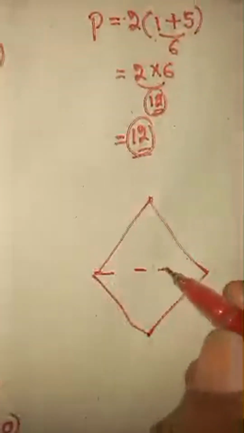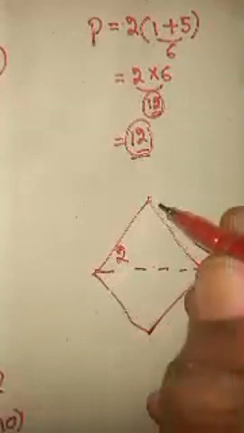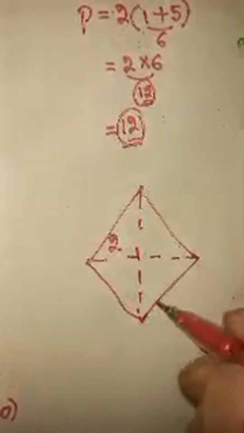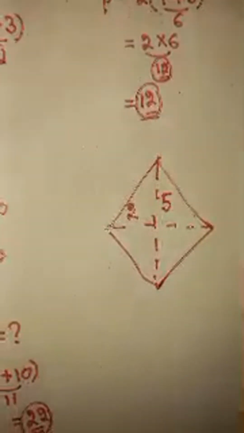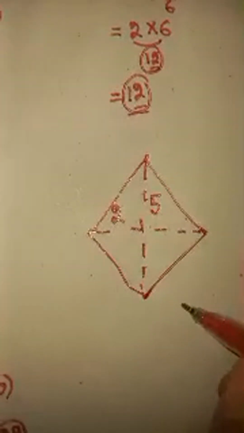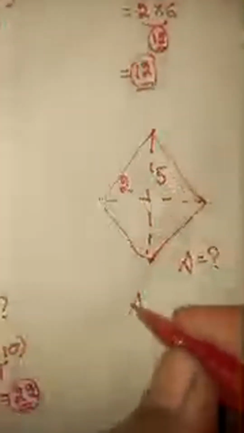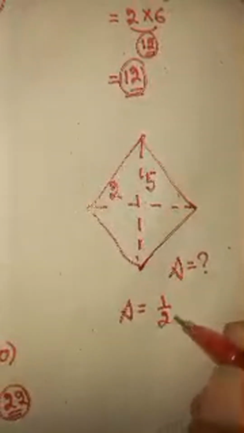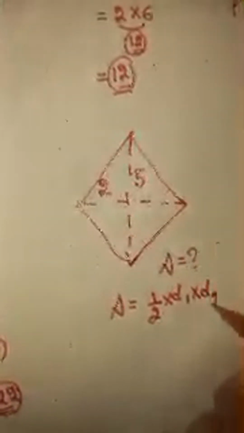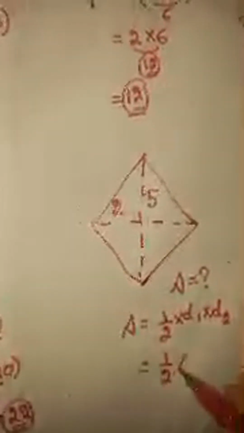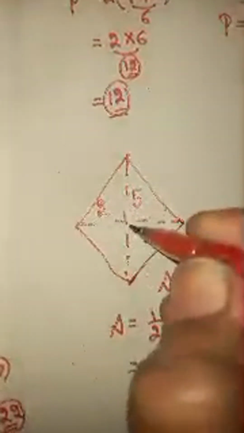Now I will tell how to find the area of kites. Area of a kite can be found if they have given a kite. This one is known as diagonal 1, that they have given 2 units. This is another diagonal that they have given us 5 units. You need to find out the area of the kite. Area of the kite is half times diagonal 1 times diagonal 2, that is half times, this is diagonal 1, which is 2 units, times this is another diagonal 2, which is 5 units. You can divide 2 by 2, 1 times 5 is 5.